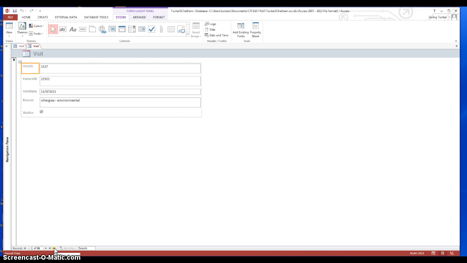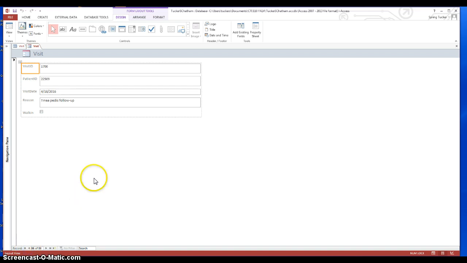And here's one we haven't talked about, and it's true even if you're in datasheet view of your table or your query, or in a form. If I choose blank, guess what? It brings me a blank record at the end, adds it as the last one, and allows me to enter new data. I really don't want to do that, so I'm not going to add anything right there.